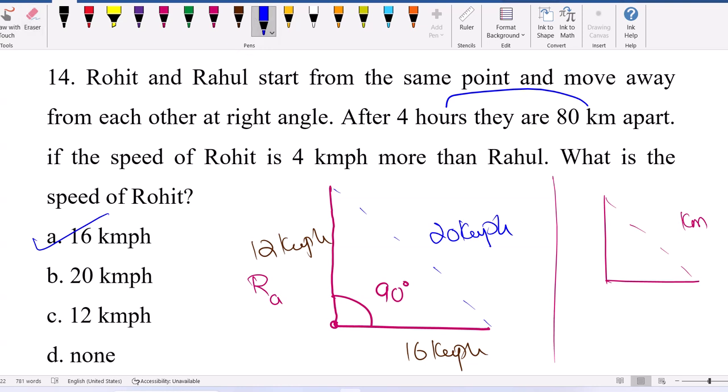Okay, instead of speed, it's still distance only, 20 kilometers. This is 16 kilometers. This is 12 kilometers. In 1 hour means 12 kilometers per hour, 16 kilometers per hour. They have given 4 hours, and in 4 hours the distance between them is 80. Means in 1 hour it is 20. Okay, distance means the shortest path always. Whether it is the direction concept or anywhere, distance generally means the shortest path. Unless they mention total distance traveled like that, generally distance means the shortest.